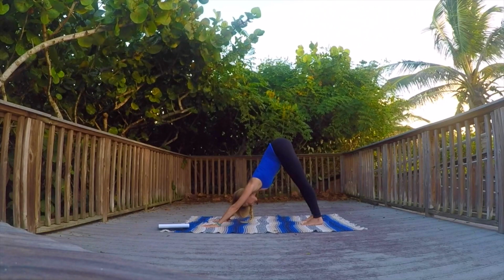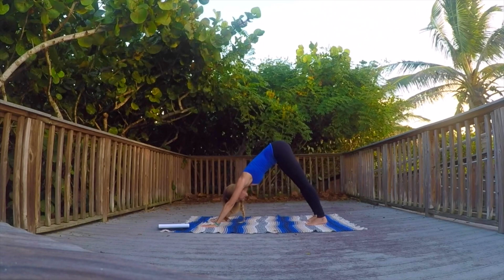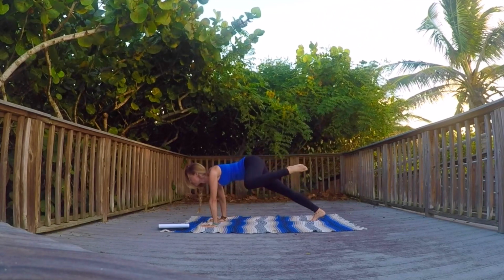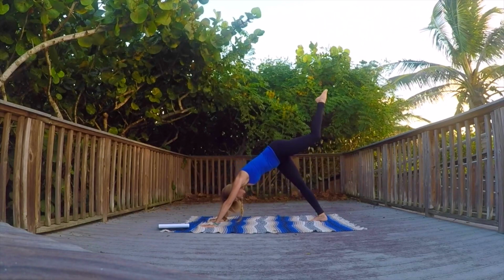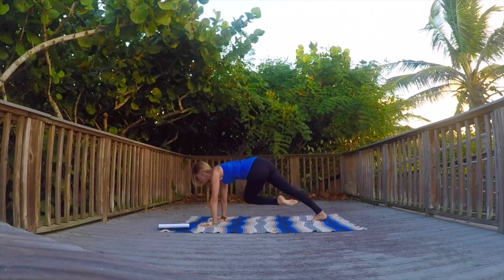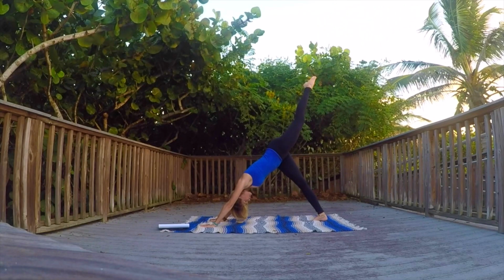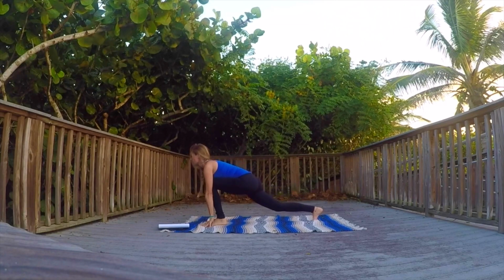Taking a nice steep inhale and exhale in your downward facing dog. So we'll switch over to the other leg. Left leg lifts, really pushing into the palms of the hands. We're going to swing that left leg around the front to the left bicep. Hover, reach it back up to three-legged dog. Now over to the right tricep and hover, back up, three-legged dog. And now reaching through the center, we're going to bring it all the way up.